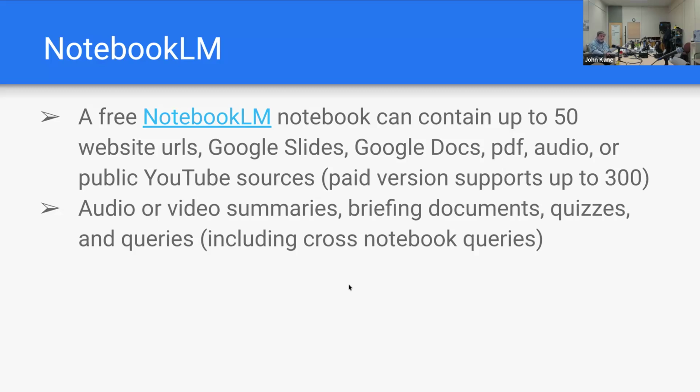So in general, it's great for summarizing information. A lot of people are using it when they're working on major research projects, because if you upload dozens of papers, or if we do have the paid version, hundreds of papers, it's going to summarize all of them and allow you to query them and try to find out more about them without necessarily having to sort through all that yourself. Presumably, if you're going to generate a paper with it, you may want to go back and look at all the sources, but it's a good way of getting a summary of the literature in a given field.